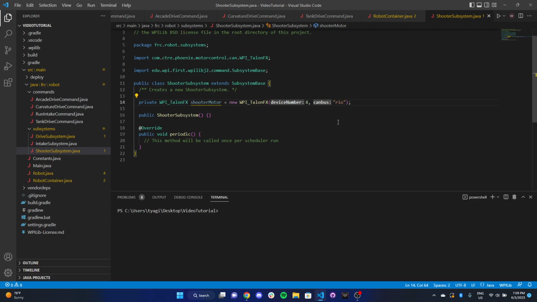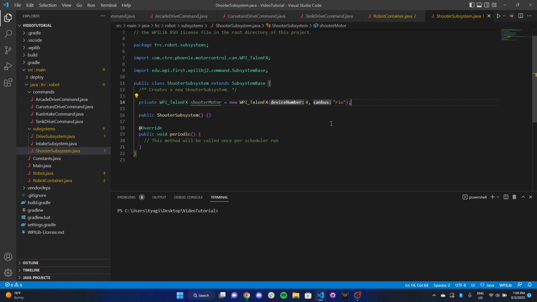One of the things that's really important to keep in mind in terms of wiring an FRC robot is something called your CAN utilization, which is essentially how many devices, or rather motors, are connected to a controller on your robot. And by controller, I don't mean Xbox controller, I mean a controller like the Rio.